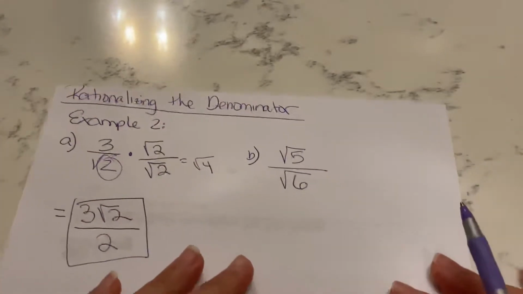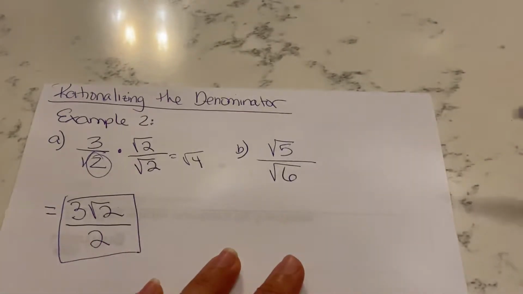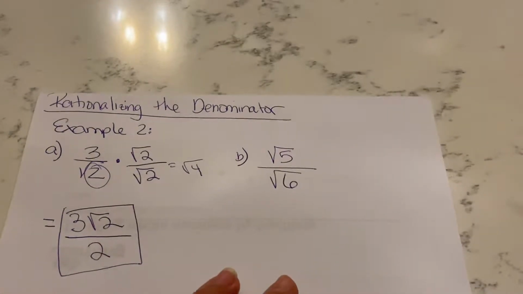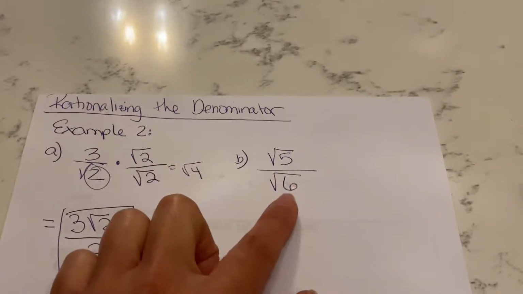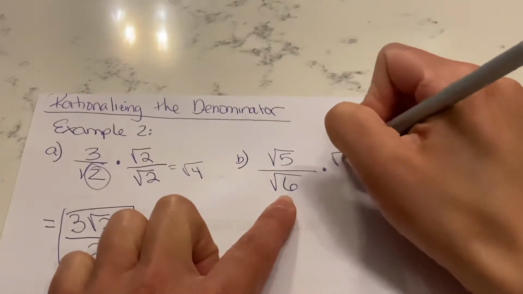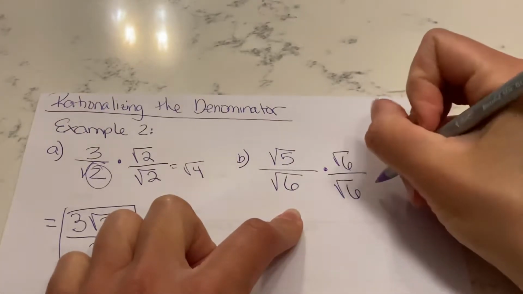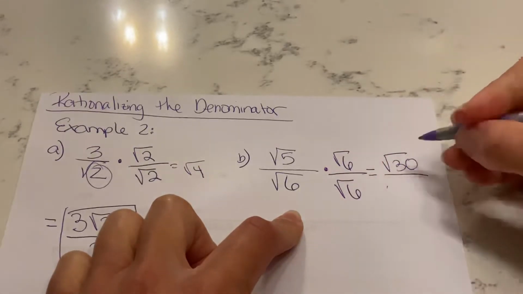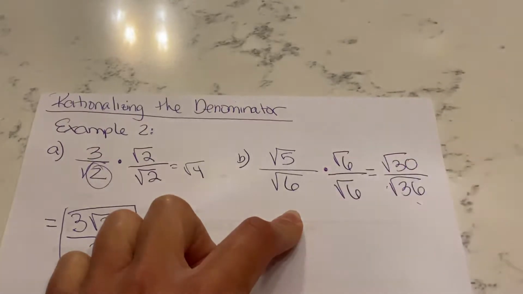So let's go to the second example, okay? Now, you have both numbers inside the radical, so you're able to divide them. But do 5 and 6 have any number in common? They don't, right? So therefore, you can't divide them, okay? So I know I have to rationalize the denominator by multiplying by itself. So I'm going to multiply top and bottom by its radical, okay? So now I'm going to multiply straight across. I get radical 30 over, I'm not going to skip a step this time, I get square root of 36 because 6 times 6 is 36, right?